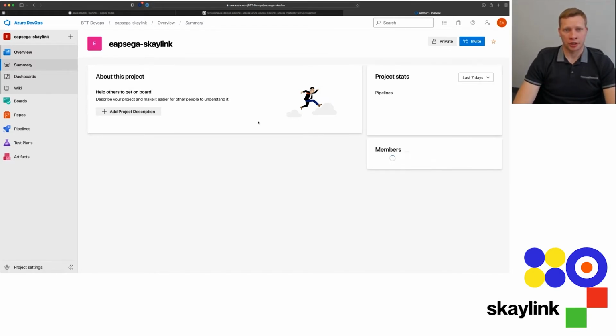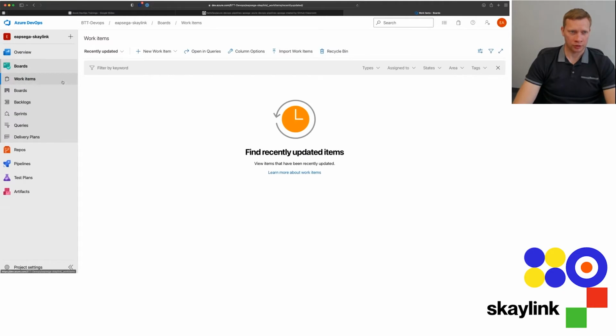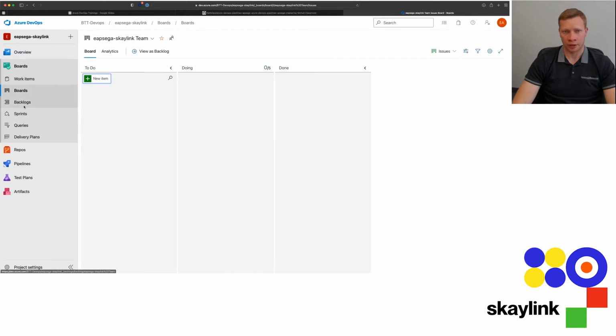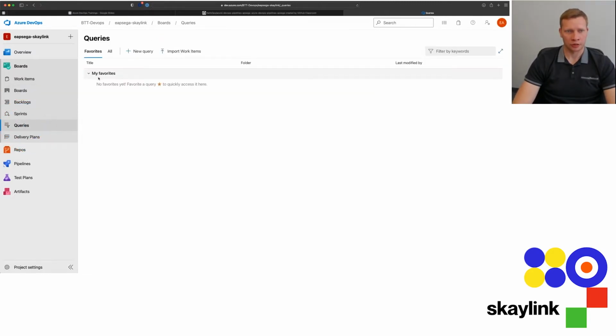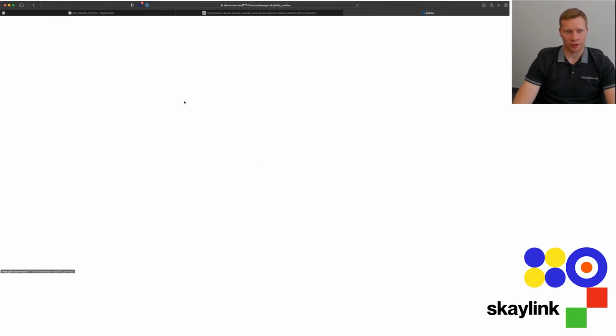You can see here that currently your project is empty. As I told you before, there is Azure Boards where you can check your Kanban board and link to your GitHub issues and so on. Then you have queries where your project manager can run queries and get some data he needs.